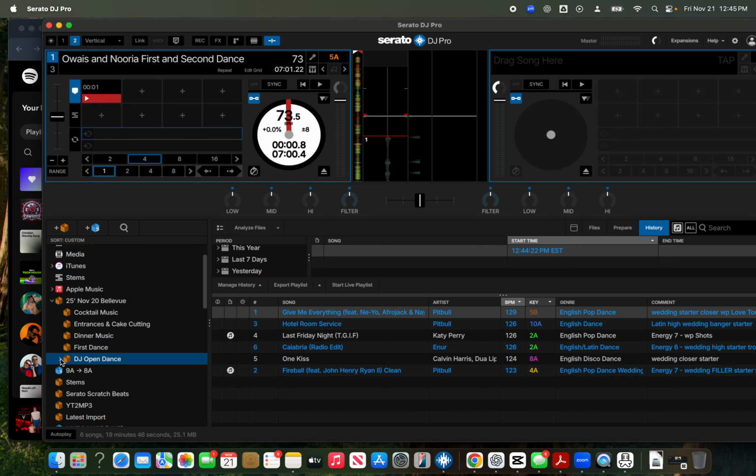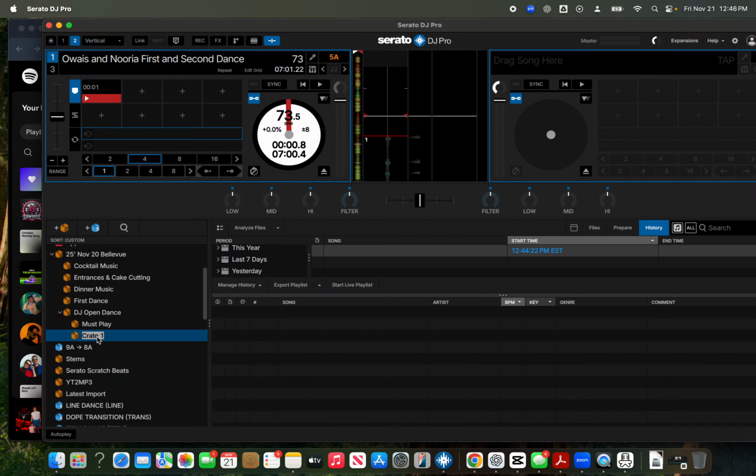And I have two types of open dance floor. I want to go into a little detail on that. So open dance floor must play. This is more like the must play. The way I make it is, this is the song that is given by the couple. Sometimes you don't get the song from the couple, and it's okay. So what do you do in that case? You will be more like a DJ, or must play. So from my experience, what I know.